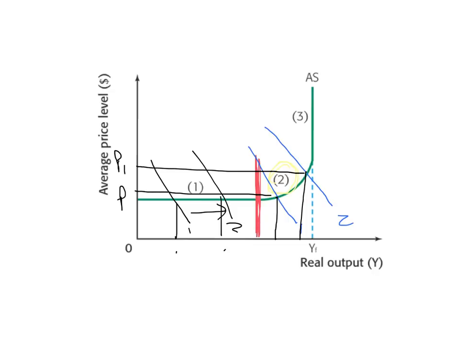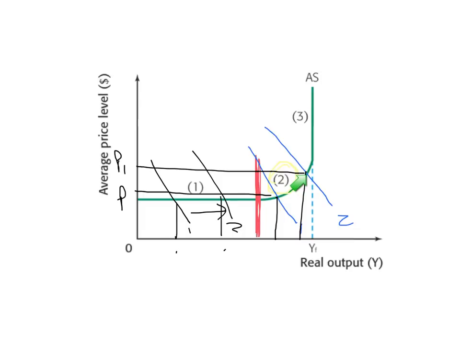Along this side of the curve, imagine an economy that's way underneath its total potential. If a worker who's out of work can get a job, they're not going to demand more money — they'll take whatever is offered because jobs are scarce. But as output increases, employment increases and unemployment decreases. There are going to be fewer and fewer unemployed people, and therefore wages are going to go up. If wages go up in this area of the curve, then the factors of production for all firms are going to go up, and you'll see a rise in the average price level.